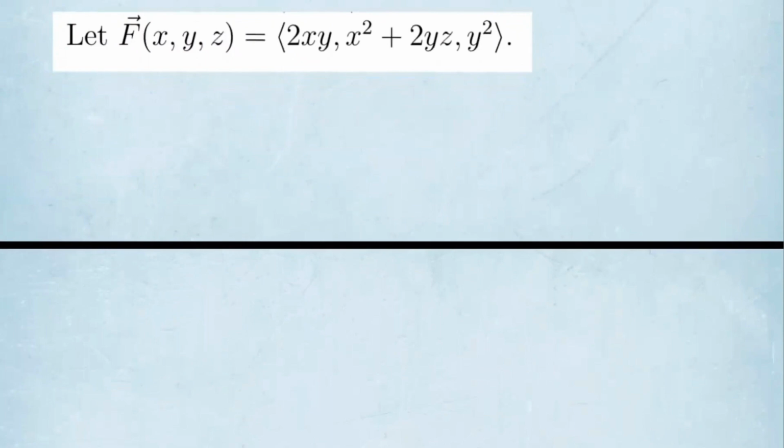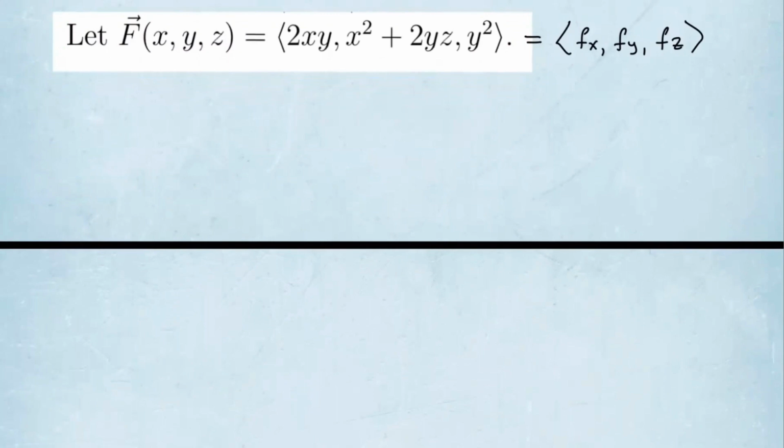So let's start off with the following statement. We know that our F is given component-wise. This is really equal to partial of f with respect to x, partial of f with respect to y, partial of f with respect to z. Those are the first partial derivatives. That means if I want to obtain little f, I will have to integrate these pieces. So I'm going to show you how to do that.